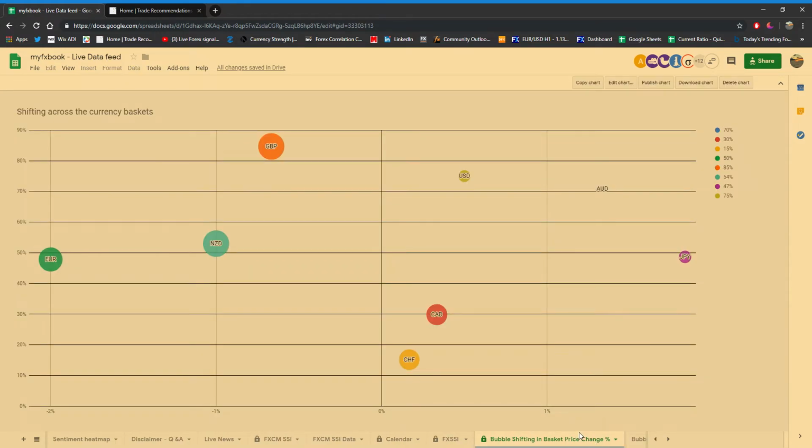I've done a video for this, so I'll refer you to that video, but essentially all you're looking for is these quadrants here, the bubbles. At the beginning of the day, they align on this axis, and over time they'll move, and we know what the retail are doing. If they go this way, it becomes more of a sell. If it comes this way, it becomes more of a buy. And we can obviously compare strong versus weak. The weak currencies will come up here, and the strong currencies will come down here. So if we see a large bubble up here, we know it can reduce in size.